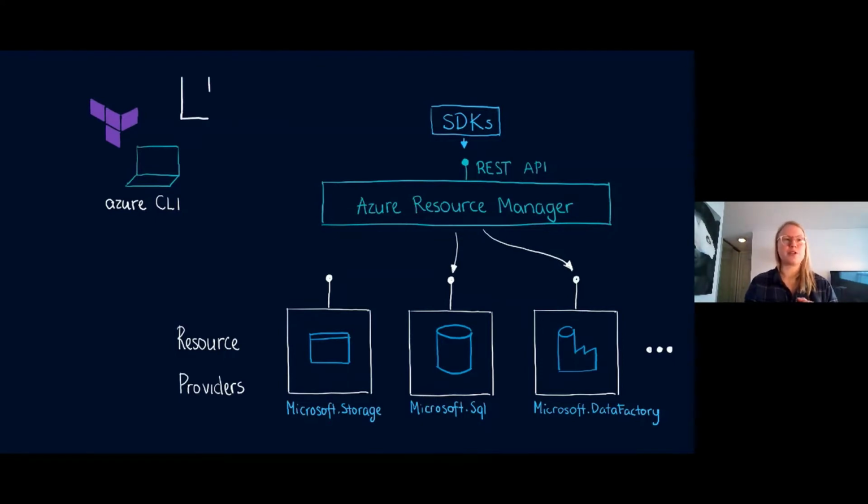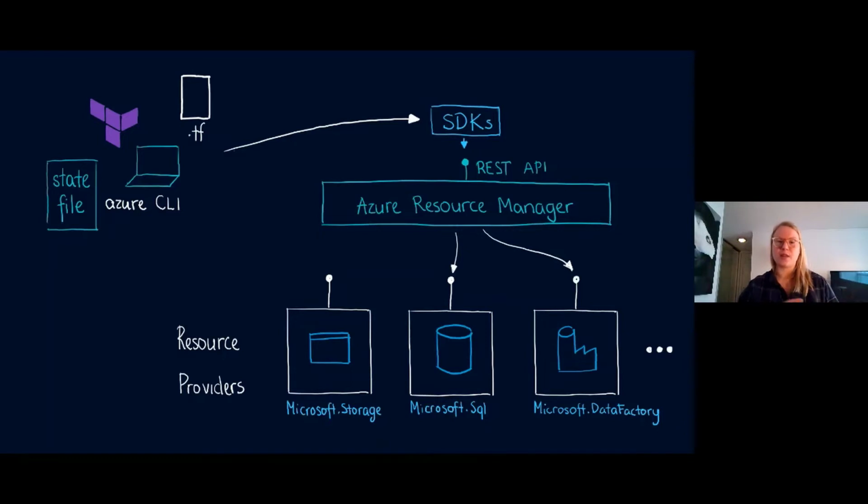Then you can just create your first Terraform file, run the required steps, and that will pass that Terraform file to the Go SDK. So this uses Golang behind the scenes. It also creates a state file that tracks what you're asking it to do and what already exists in Azure. That is how Terraform communicates with Azure and passes those requests for, hey, create this resource, make this change, etc.